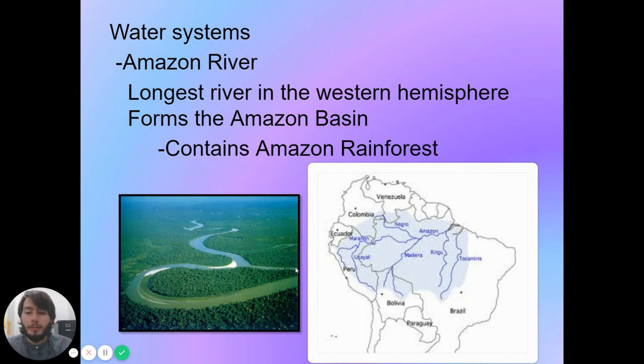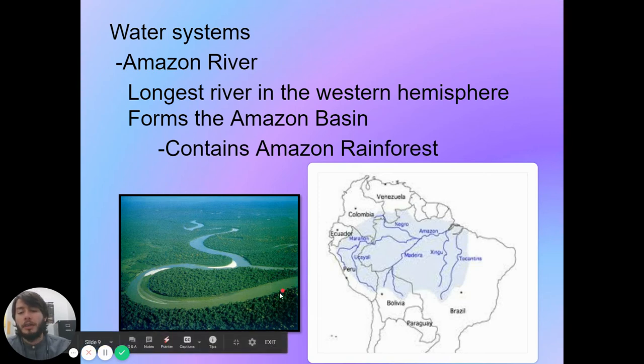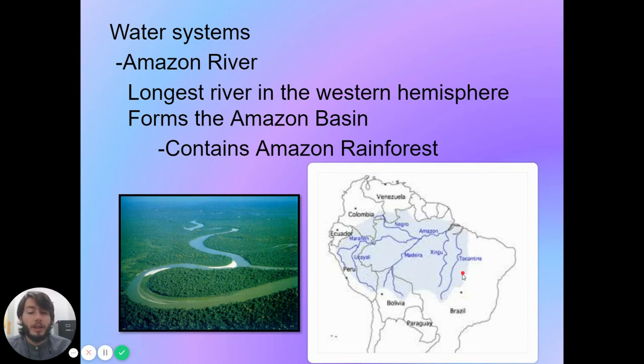The water system. So the Amazon River, this is the longest river in the Western Hemisphere, and this forms the Amazon Basin. And the Amazon Basin is just everything that surrounds the Amazon River gets kind of covered in water from rain and from the Amazon flooding. And so it forms this big area that is kind of like a wetland. And this shows you, I don't know if you can tell, but this is white and this is like a light blue or a gray. This light blue or gray is the Amazon Basin. And so it shows you how big that is. This Amazon Basin is huge. And all of this contains water, either underground, on top of it, or in the rivers.